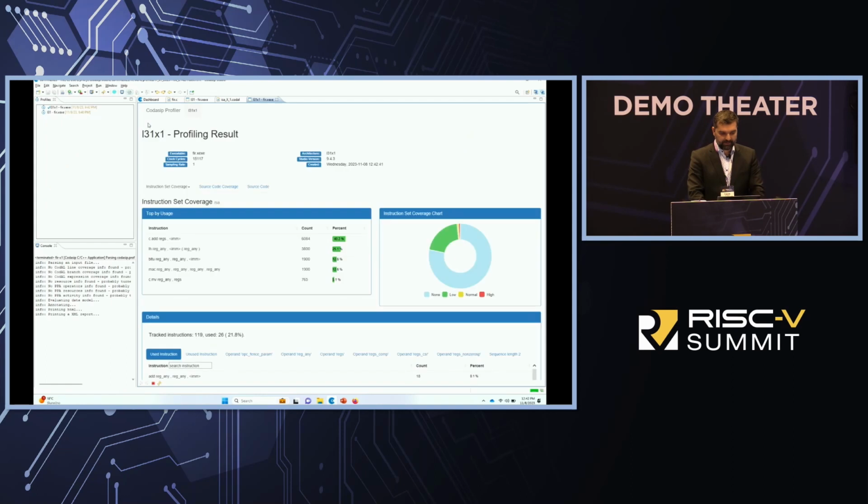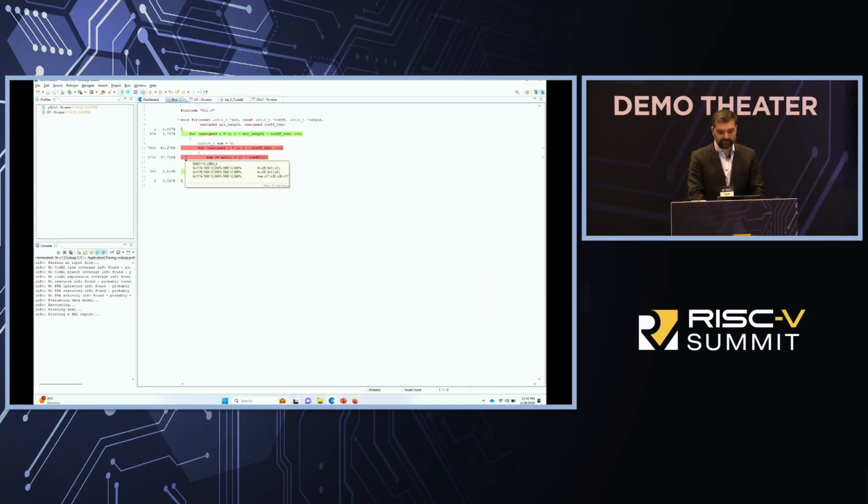So I have it, and I can see that the clock cycle was reduced by 2K. Well, if I go back to the C code again and move my pointer over here, I can see another hint that profiling gives me, which is, hey, we can maybe add post- and pre-increment for the loads and stores because those are repeated over time again. So what I can do is add this instruction to the CPU as well.